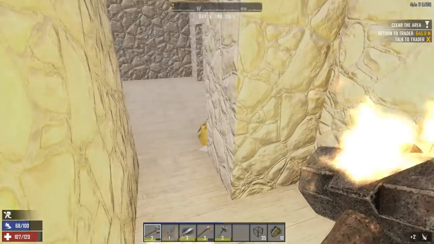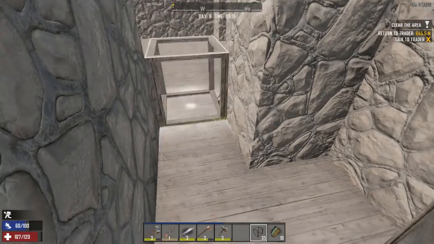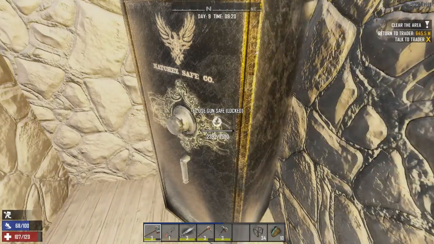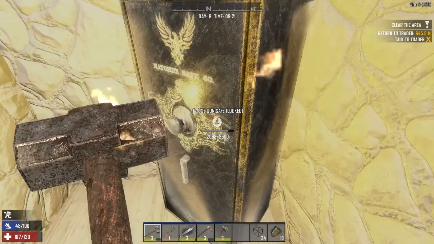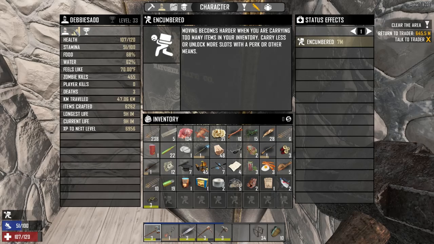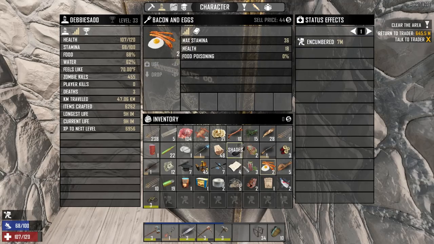I do know that this is definitely... Let's sort of walk this off for a minute. This is definitely faster with this. We might need to eat too. How's our food and hydration? Oh yeah, that's pretty low. Let's go ahead and eat and drink.